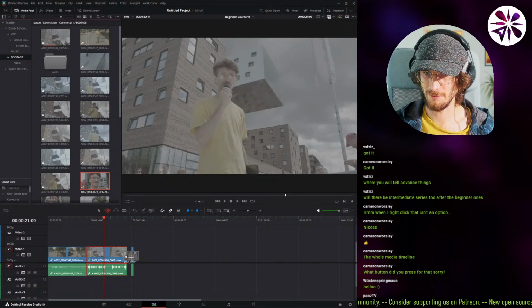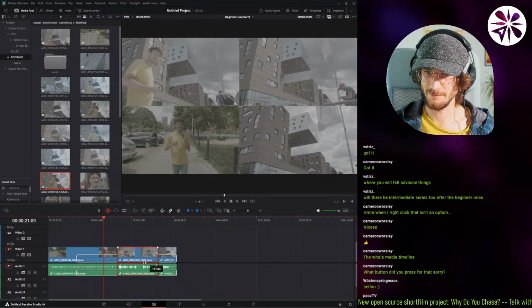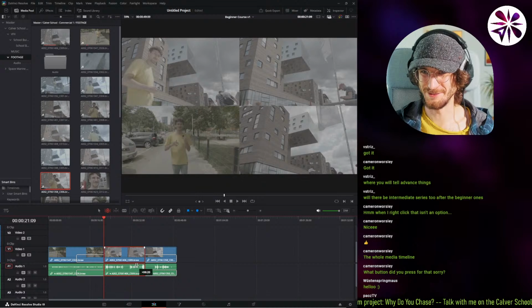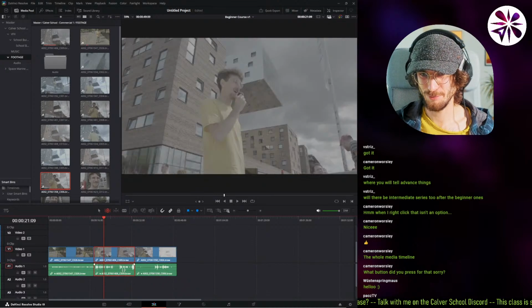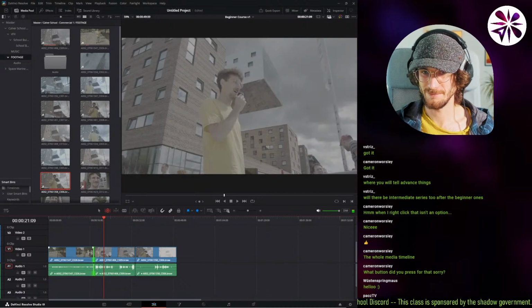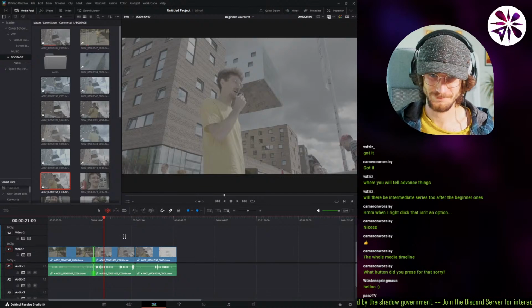For example, if you put another one, oh, this is a very short one. If you put another one back here, and we trim the beginning, and remove this, then it's kind of just like, I don't know how to call this, but I think you see what I mean, right? You see what's happening. So yeah, that's pretty cool. And you can also change the cut moment between two clips if you hover here. So yeah, I would personally always use the trim edit mode because it saves a lot of time, because it does a lot of things automatically.